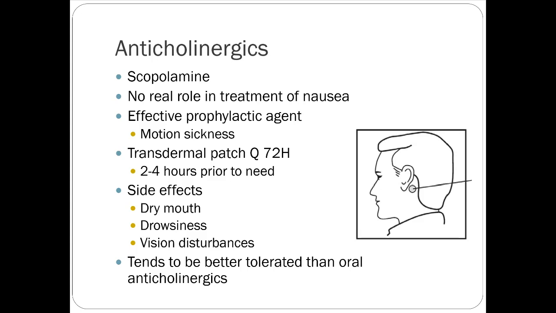The purpose of these drugs, the scopolamine patch, is to prevent motion sickness. So you start it a couple hours before you need to. So before you get on your cruise ship or get into a long bus ride or wherever you get nauseous, you're going to put the patch, and it goes directly behind the ear here. Side effects are anticholinergic, so dry mouth, drowsiness, and vision disturbances. It tends to be the anticholinergic effects you'd expect from the neck up.